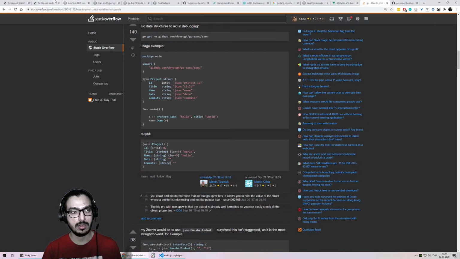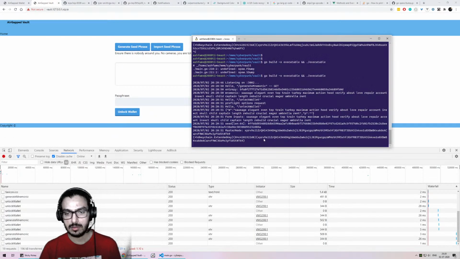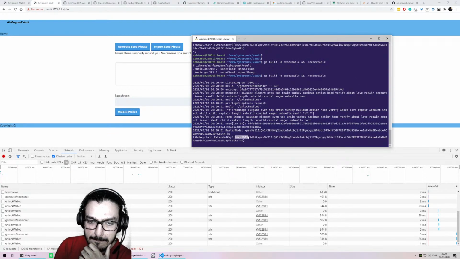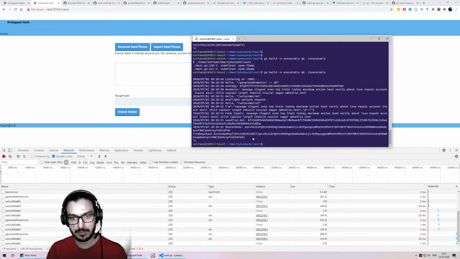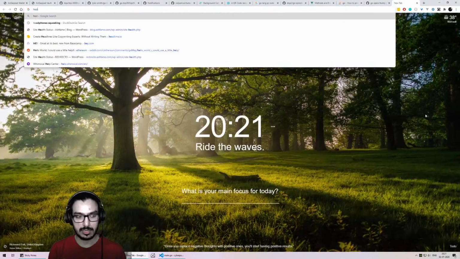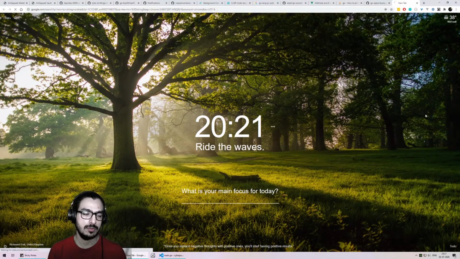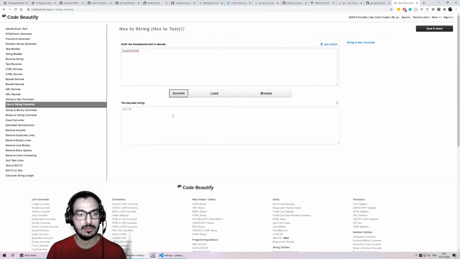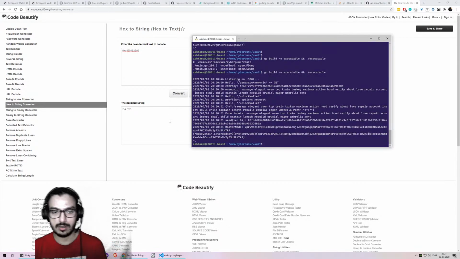Back to this page again. What is this? Hex to string conversion. What is that then?